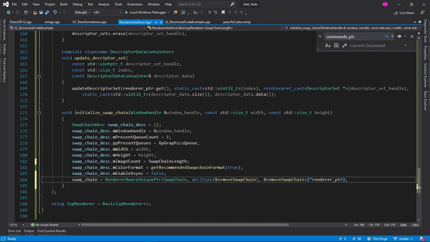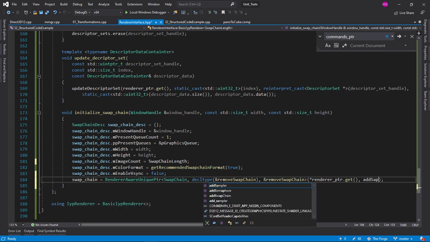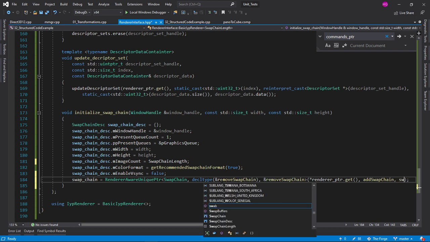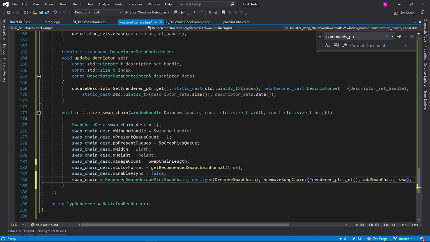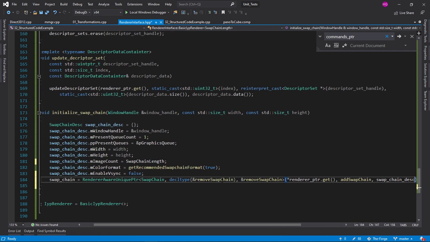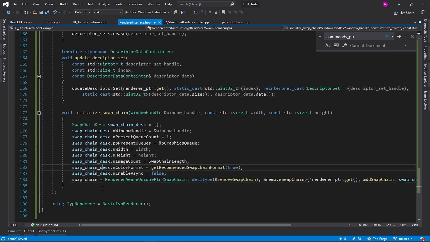Render put it, yeah, that is it. Get, there goes that, and add swap chain. And then our swap chain descriptor. Alright, that should just work fine.